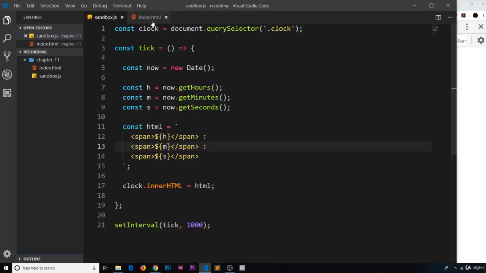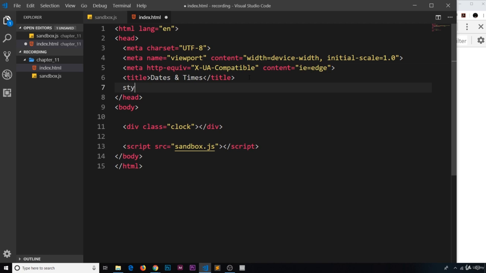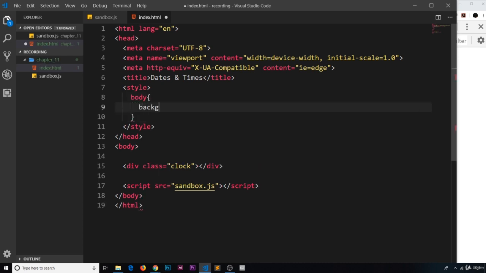The next thing we need to do is just add a few styles to make this look a little better. So I'm going to come to my head and create a style tag underneath the title. So style, and then inside that style tag, what I'm going to do is just create a few different rules. First of all, I'm going to say the body background is going to be 333, which is kind of like a dark grey.